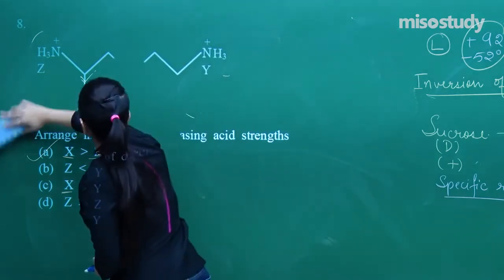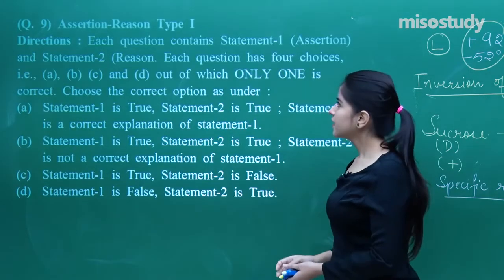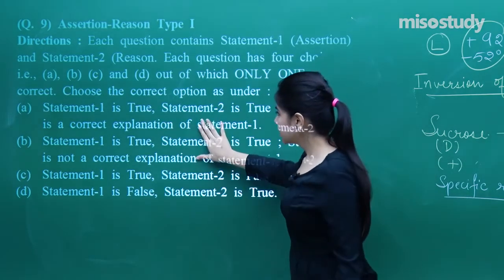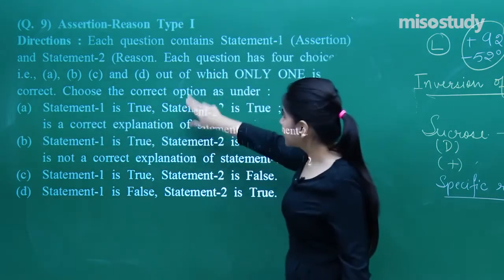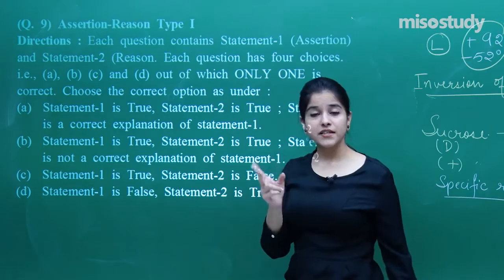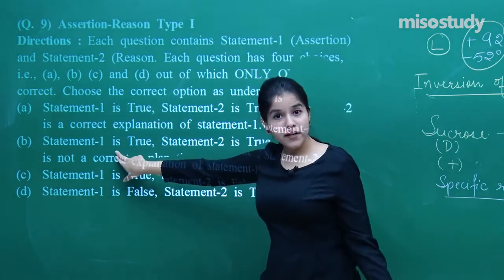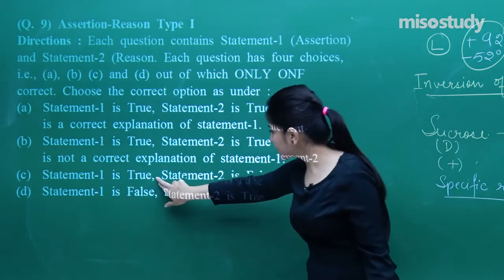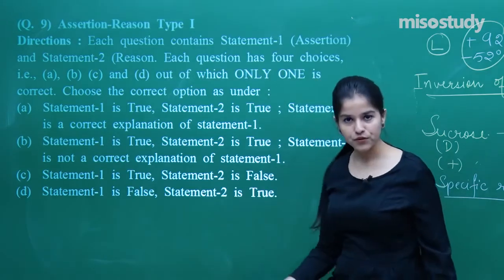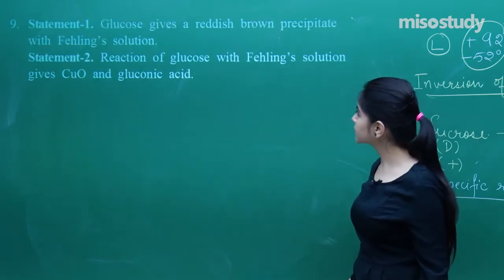Let's now take up the second last question we have. Assertion reason type question. Again, we know all the kinds of rules which are in assertion reason type. Statement 1 is true, statement 2 is true, but statement 2 is not a correct explanation, or there may be a correct explanation. Statement 1 is true, statement 2 is completely false, statement 1 is false and 2 is true. So that is how we need to select the options. Let's now go on to the question.